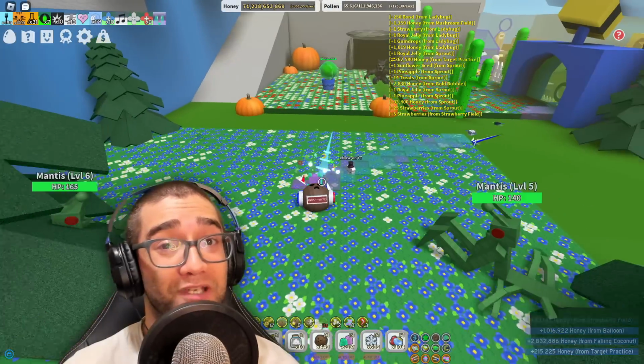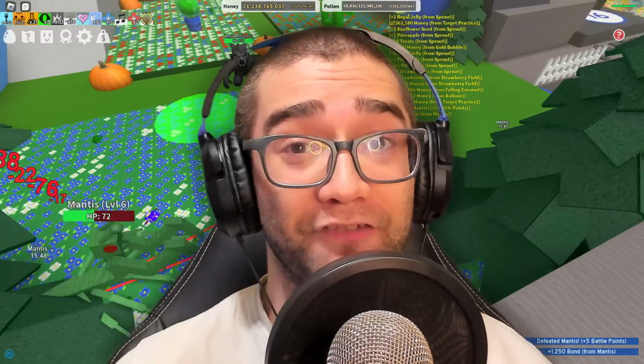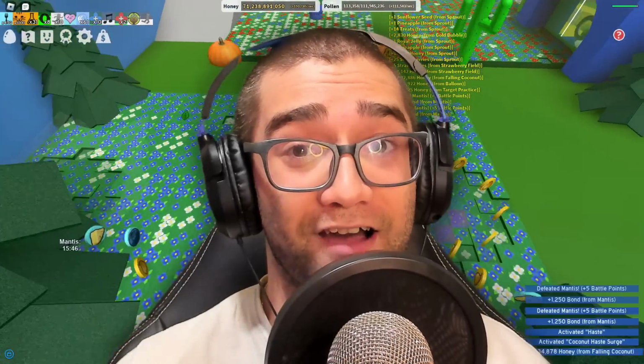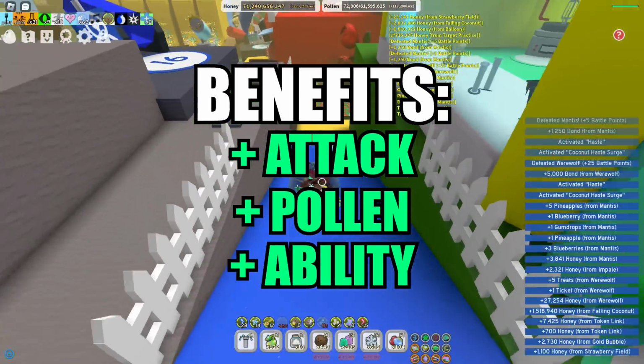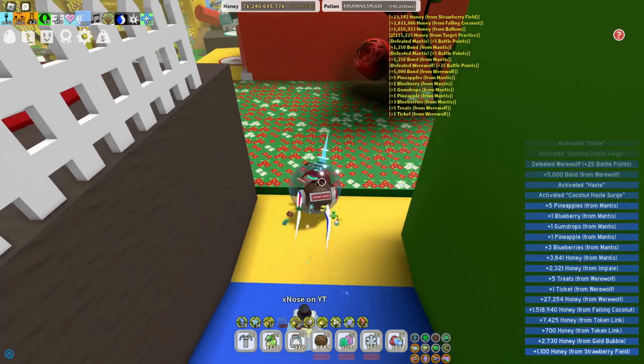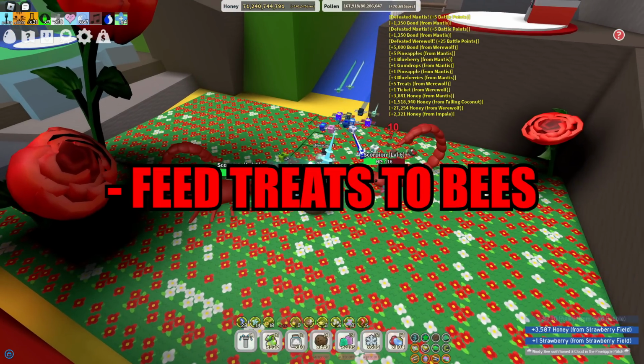As you play through the game, you'll notice that a lot of people have very high level bees. Bees gain benefits from every level they have. Their attack gets higher, their pollen collection gets better, and their abilities are more enhanced. All of these things are very useful, but there's just one small problem. You need to feed treats to your bees to level them up.